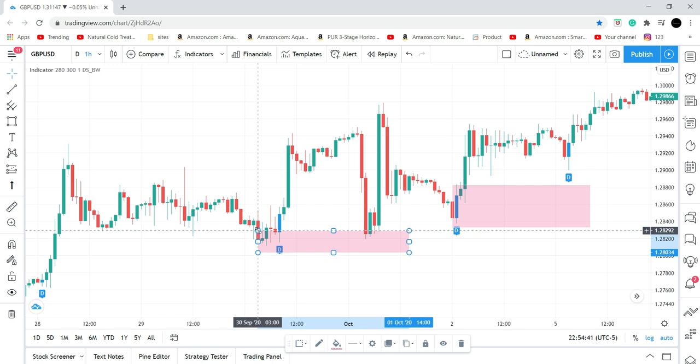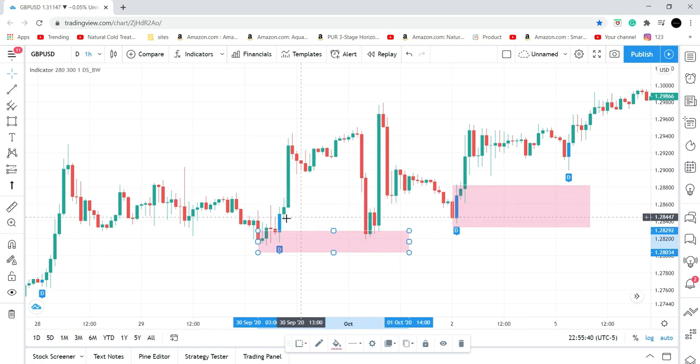And also another thing is, look for fresh areas when you're trading supply and demand. Right here we have a demand area. When price left this area, it never came back to this area, and this is the first time. A fresh area is basically an untouched area. So right here, when the market left this area, the market never came back. This is the first time it came back to that area.